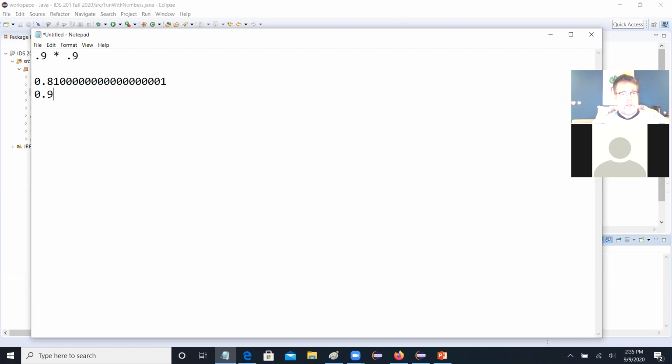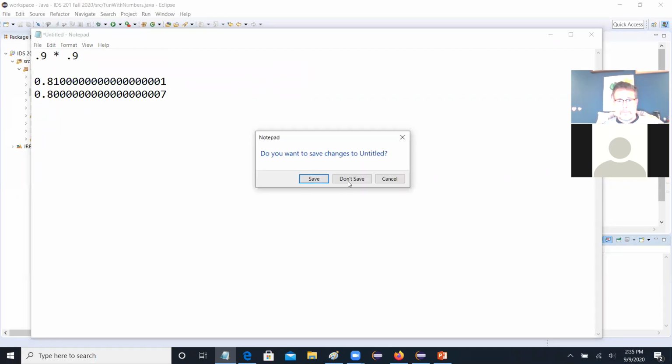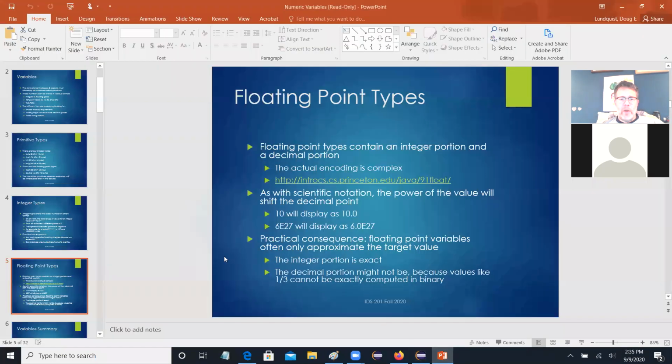Or you might get likewise 0.8000000009 or something like that, or 8 or 7. We'll eventually, in this lecture, see some of those rounding errors come up. So you have to be careful with doubles for that reason. You can get the results and print them out, but you don't want to depend on doubles being exact numbers. So moving on.